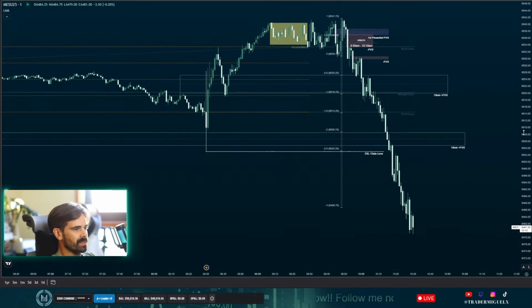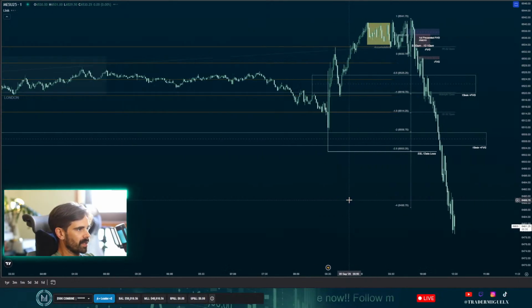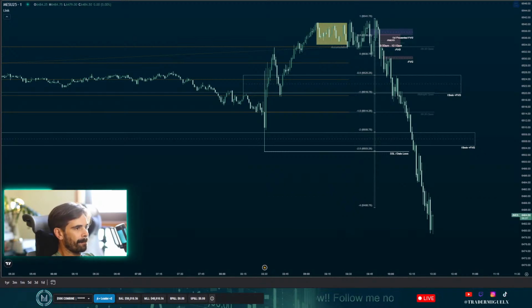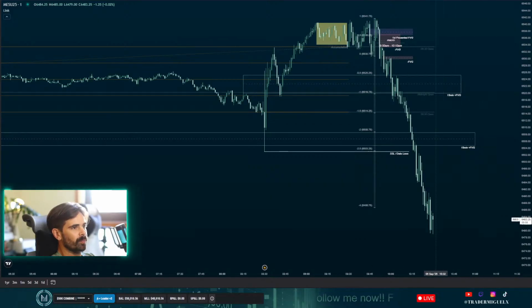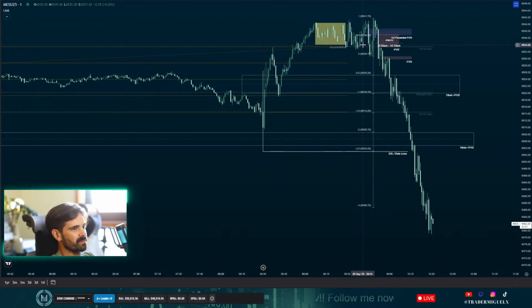Yeah, price is still bleeding, and it will probably bleed a little bit more since we still have a lot of room. Yeah, but it was kind of interesting to see that price did not give us the actual purge that I was expecting. It kind of formed some sort of a mini SMT here in width and Q.